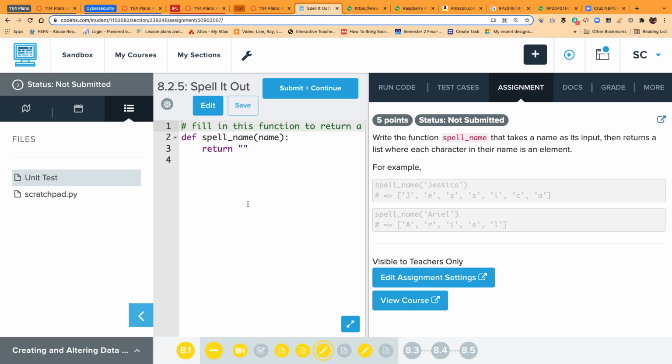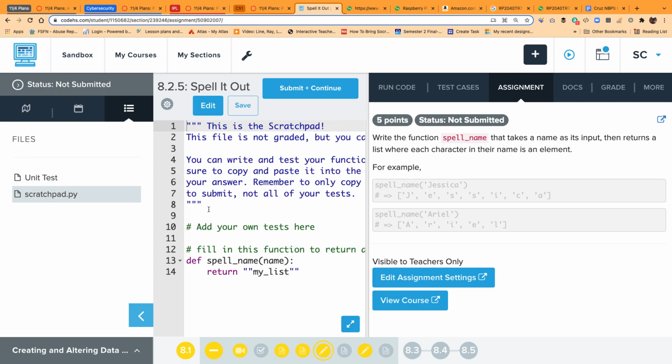on its own. Okay, so I like to use the scratch pad to test things out, and then I want to put my example cases down here as print statements, or I can say x equals spell name Jessica, and then print that value.